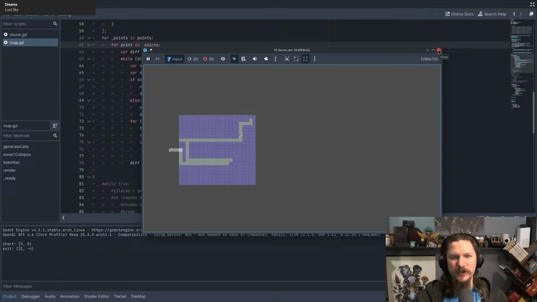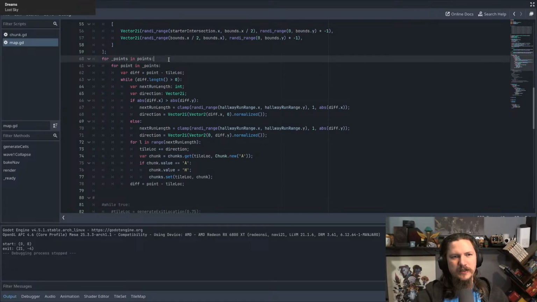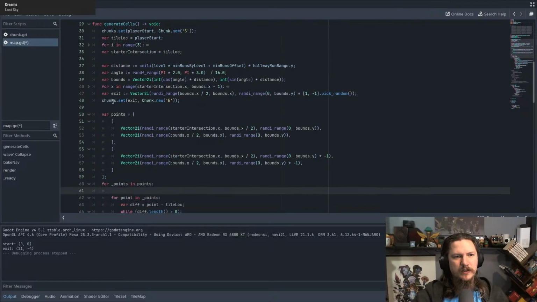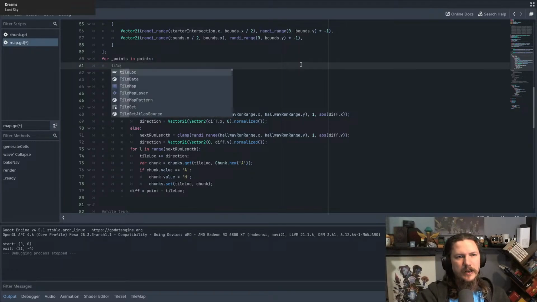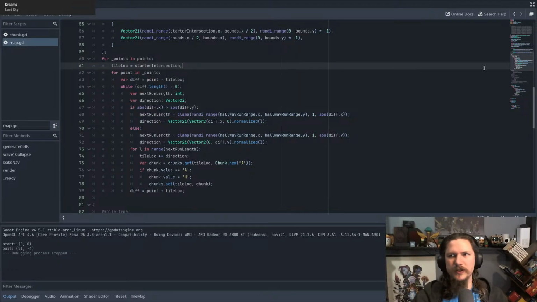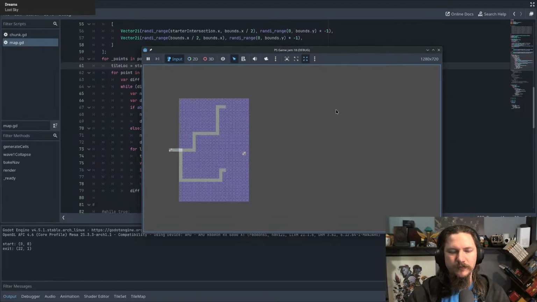When we loop between these iterations, we need to reset our tile location. Tile location equals starter intersection. There we go. Some of these are going to be a little on the dull side. But we now have traversal between those.